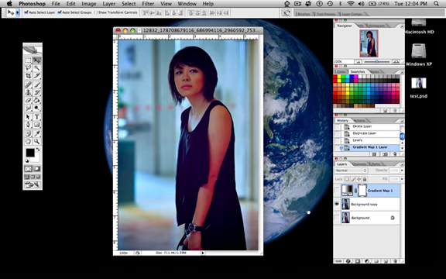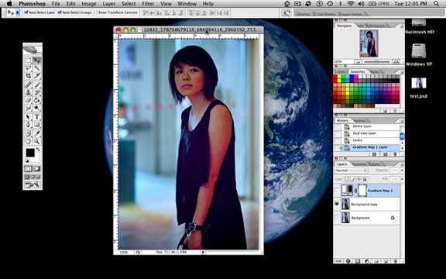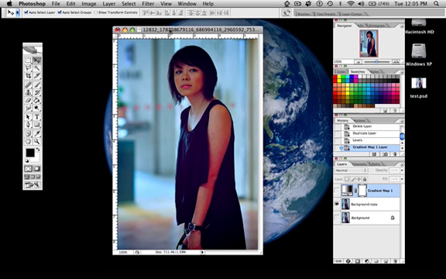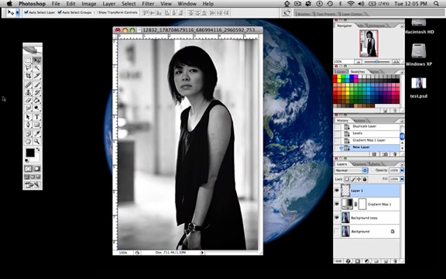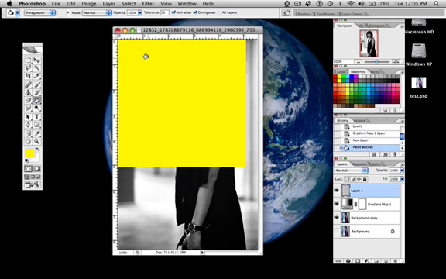Next, I'm going to teach you another trick. If you see a lot of wedding photographs, you see the sepia color. A lot of people ask me how to create this sepia color. There are a lot of ways to create it. One way you can try is to go to Layer. Usually the color will be, I think, yellow. Next, click on the bucket here and we're going to put the yellow in.